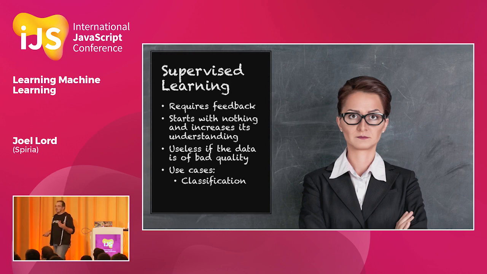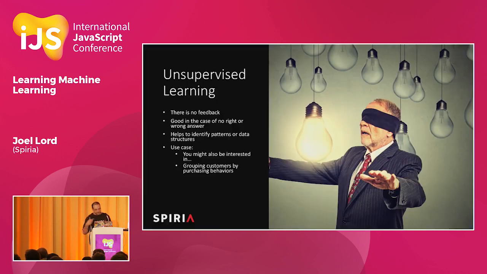We'll see how to teach our application to detect if a code is in French or in English. I could have taken English and German, but I speak both English and French, so it was easier for me. I could actually validate. So that's the type of usage that you will have for supervised learning.